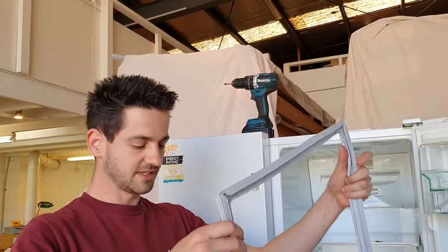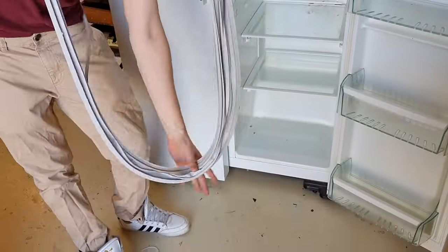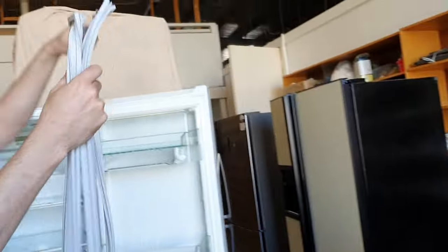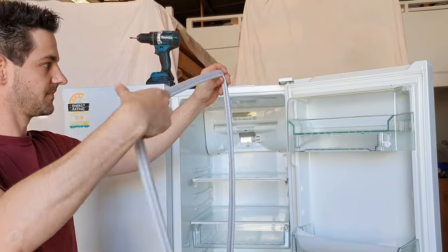So the old seal is off the door now. Just going to fold that up and keep it. And then I'm going to grab the new door seal. Just like this, I'm going to unravel it. Make sure it's straight.